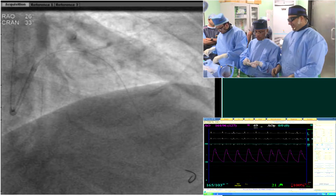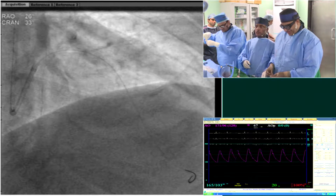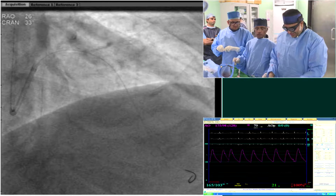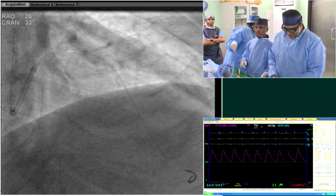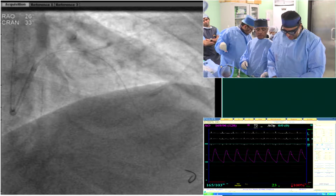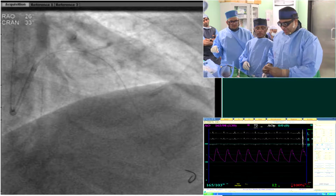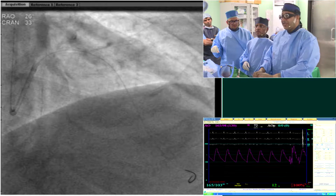So do you have your surgeon on speed dial? Yeah, he was with us. I mean, I agree with you. You've got qualified great surgeons in Mumbai, I know. Yes, we do. Actually, we did think of surgery in him also. So, to be honest, we wanted to showcase this case, so that would be the reason that we are doing this. If you personally ask me whether this lesion deserves a CABG, yes, it deserves a CABG.